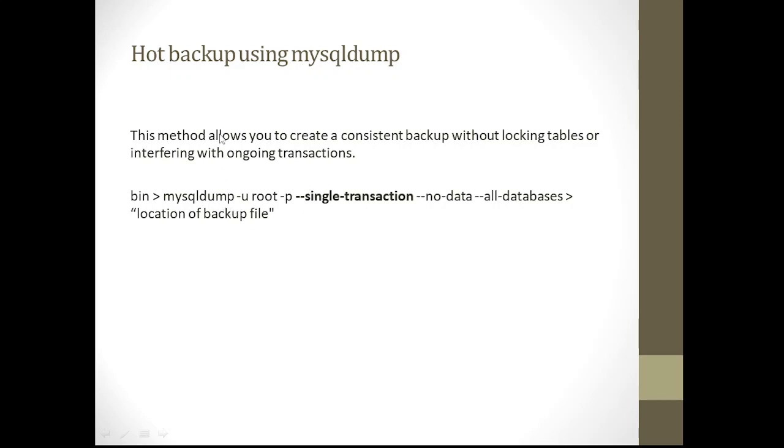So what you need to do here, everything is the same. You can use anything you want, skip-triggers, add-triggers, no-create-info, no-data. But this parameter you can use to create a hot backup, so it does not interfere with other ongoing transactions. You can use the parameter single-transaction, and this will take a hot backup. Okay, so let's move to the lab and I'll show you how to take the backup.